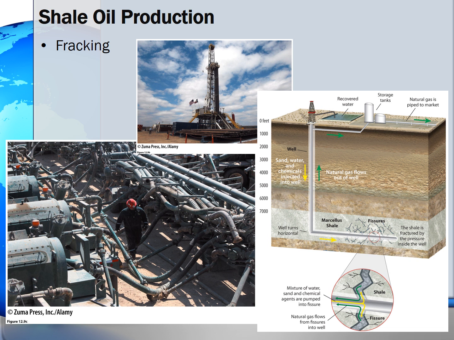Shale oil and natural gas production is not without controversy. A single well may require several million gallons of water during the fracking process. Much of the water that is used for fracking is recovered, but it is a form of wastewater and contains chemicals that are dangerous to people and the environment. The concern is that this wastewater could seep into the groundwater and contaminate household water supplies.